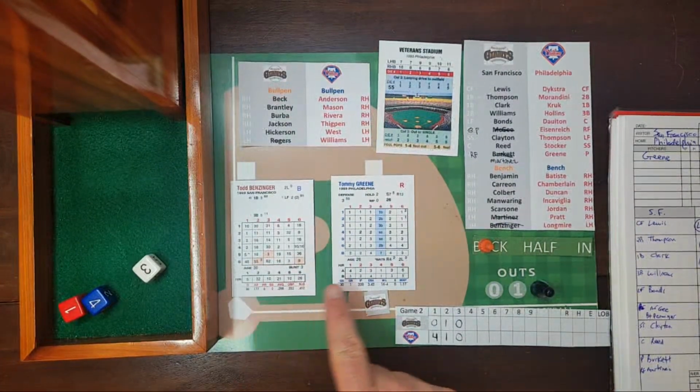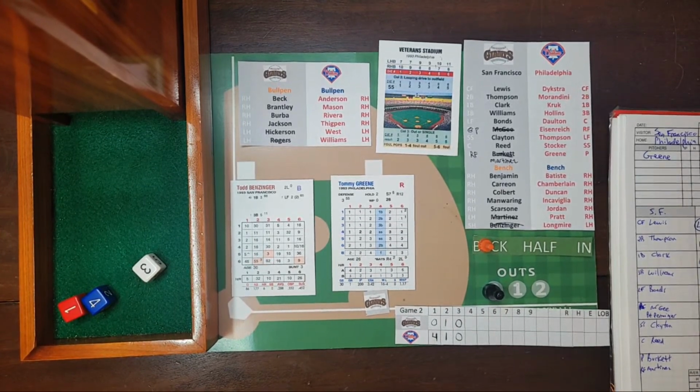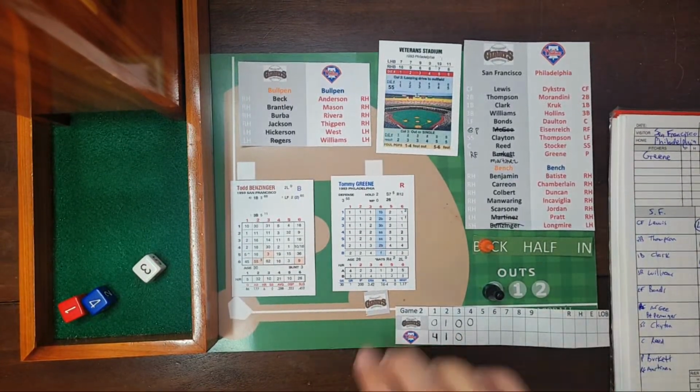1-3 is a 2. 1-4 is a 1. That's a strikeout to end the inning, and Benzinger is retired. No runs, a hit, no errors, and a man left. We go to the bottom of the 4th. It's 5-1. Philly's still in charge.